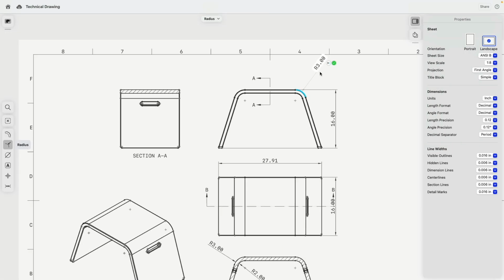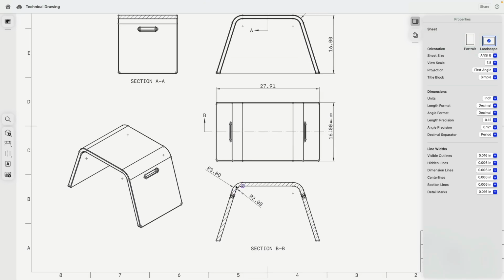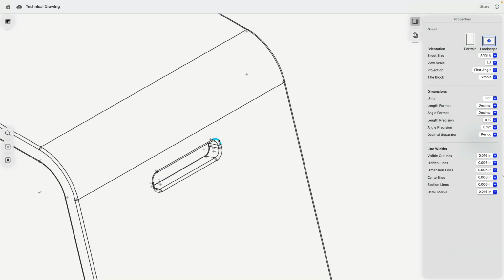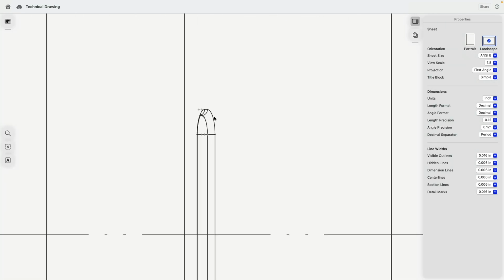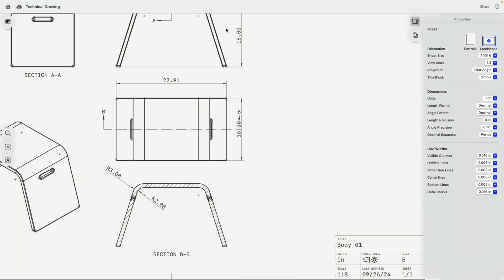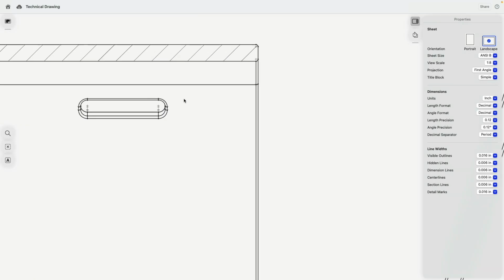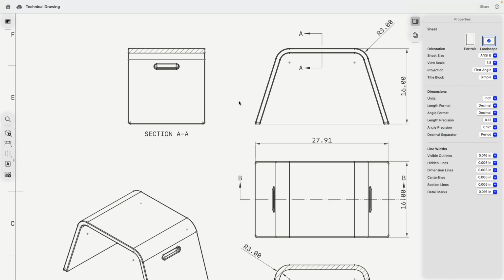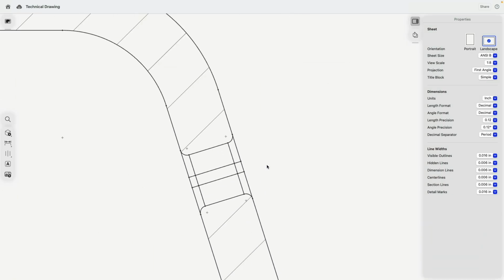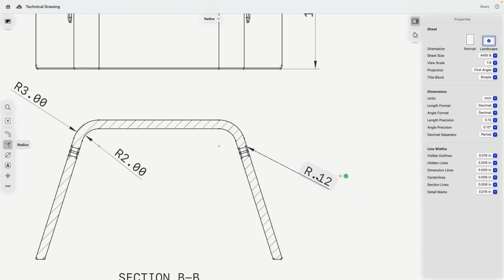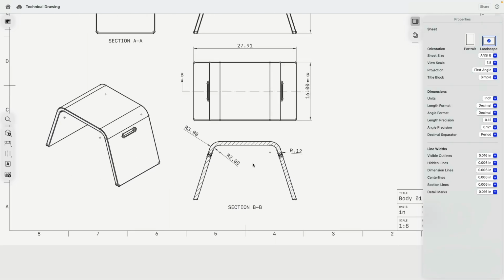The same here. Now this is just a projected view. That is the cut view. Here, this is a 3D view. And there I cannot add the fillet. Also here, I cannot add a radius to the fillet readout because this is not a circle. No, this is a projected view from this angled surface. Same here, I cannot do that. So keep that in mind. The radius, for example, of the fillet, we can clearly see here. Okay, very good.